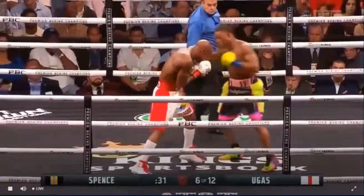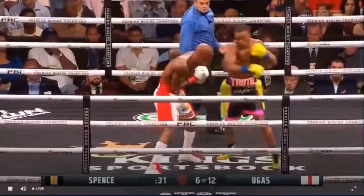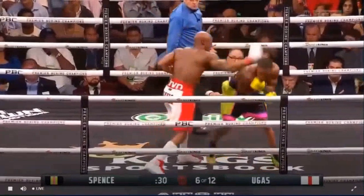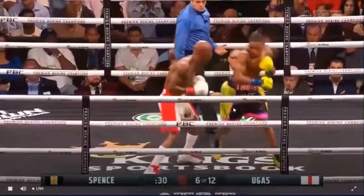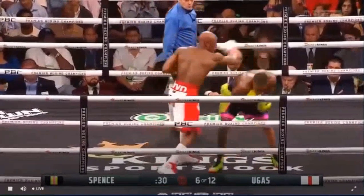Now, he's going to throw this left hook here and see how he crosses weight and Ugas looks to attack him. Look at how Errol Spence, when he does that, makes an adjustment now and kind of crouches and pulls his weight all the way off the line, okay? Throws that shot, crouch, all right?